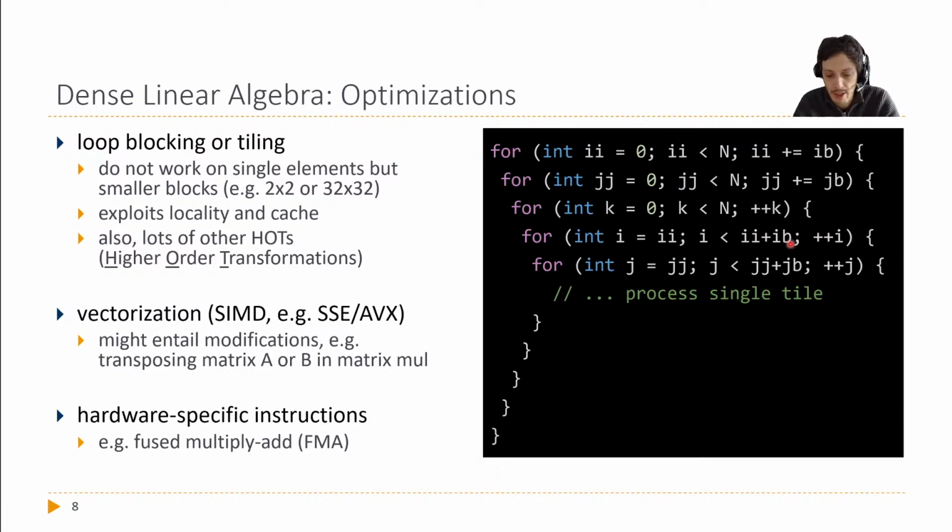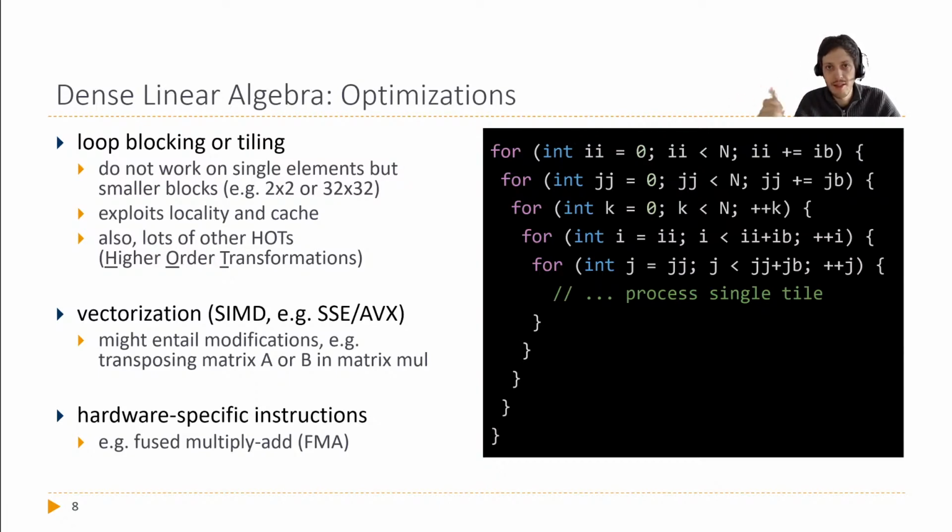And by doing that, we can exploit locality and the cache. So we try to, and I already explained this yesterday a little bit, work on a single block of data as long as possible and load data into the cache only when we need it. And we don't try to iteratively keep loading, for example, for the 2D heat stencil, neighboring cells into the cache that we only need once now and we need them again in, I don't know, 500 iterations.